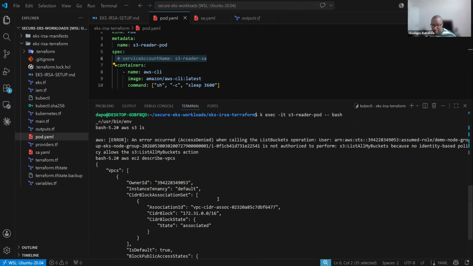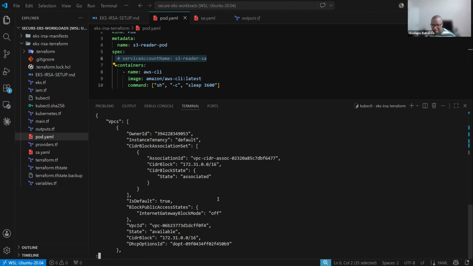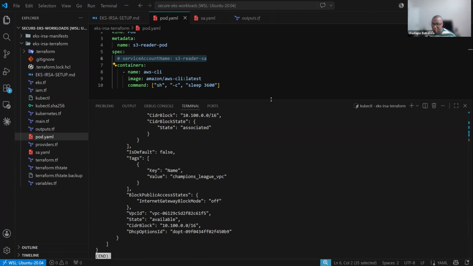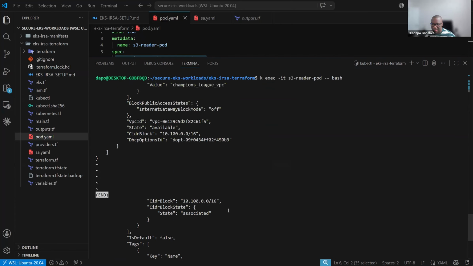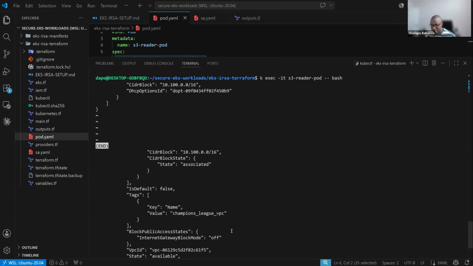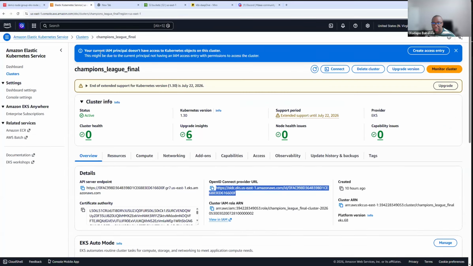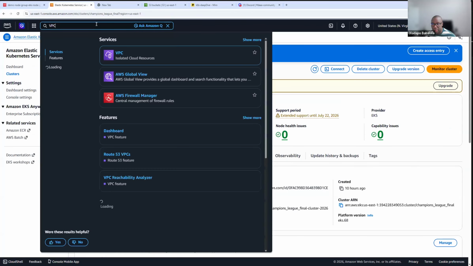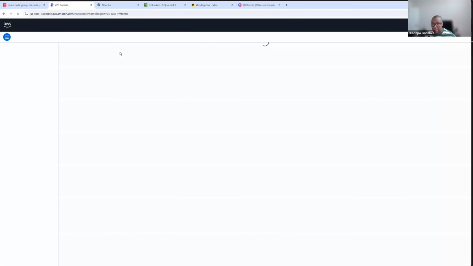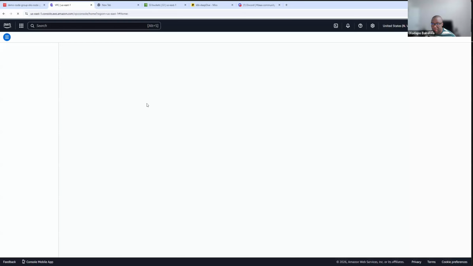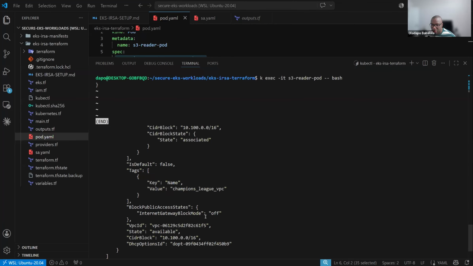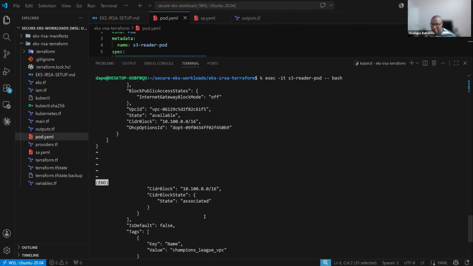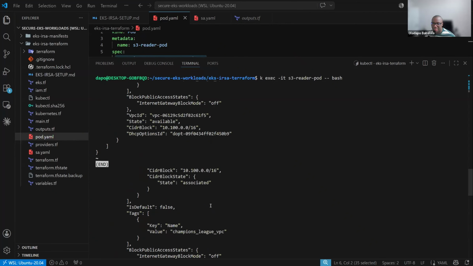Do you see what is happening? By default, the rogue user can see all of the VPCs that have been created in this account. So if I go back to my AWS console and then go to VPC, let's see what we have there. So this is the VPC, and see the different VPCs that we have, the virtual private cloud. You can see that we have two VPCs. So automatically, the rogue user can see everything about my VPC.